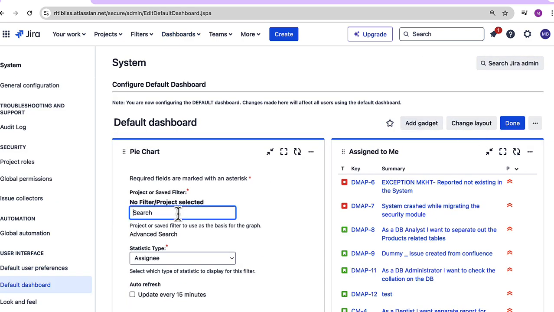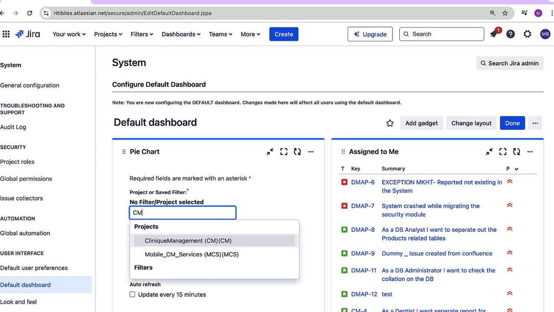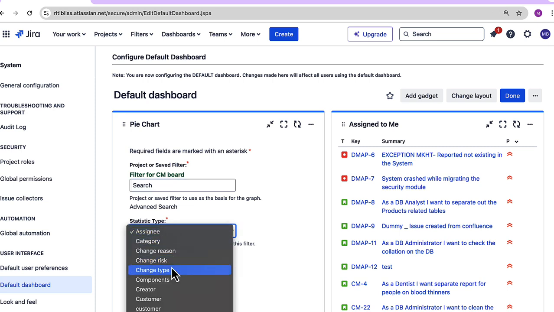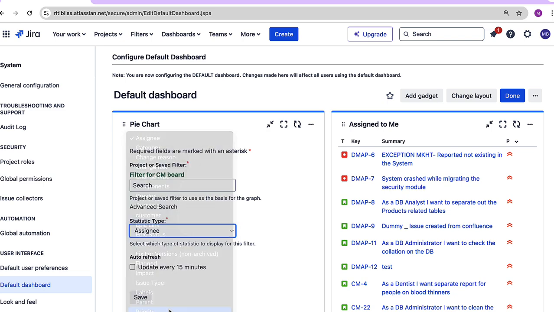Yeah, now it's showing the configurations, that is, what filter would you like to select over here. I can provide the name of any filter for CM board, that is, all the issues which are part of CM board will be part of this filter. Now I want to create a pie chart based on the priority.